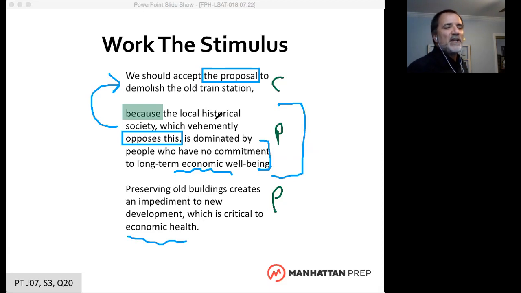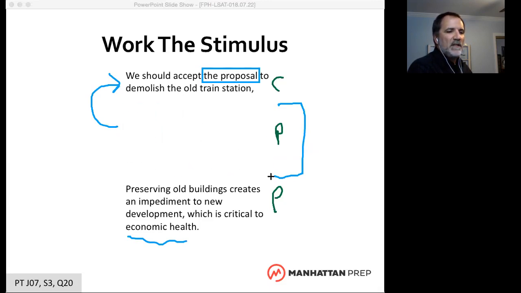So just because we know something about these people and what they think, but we're not told anything about what their actual argument, what their actual statements are, why do they feel this way? We can't say that we should then accept the proposal. So that's one problem. We're attacking the people making the opposing statement and not actually attacking the opposing statement itself. We don't even know what their opposing statement is or why they're opposed to it.